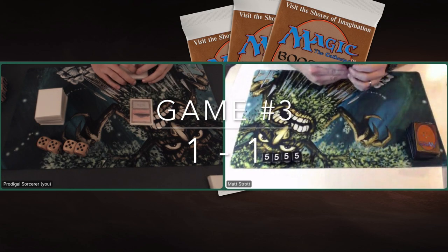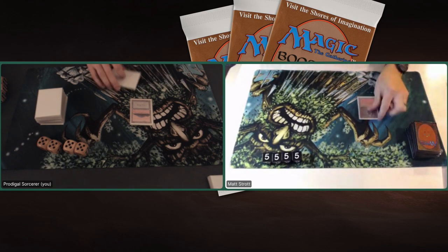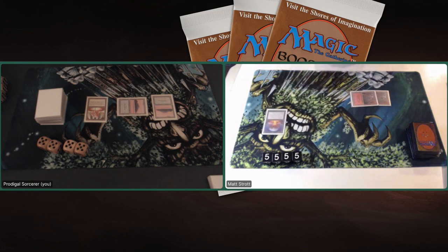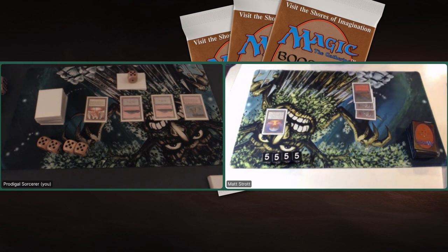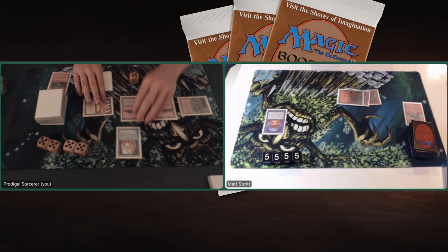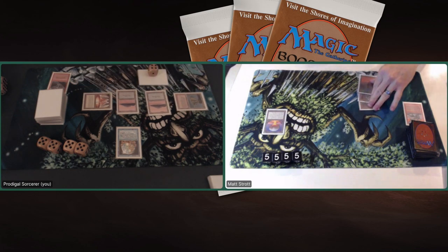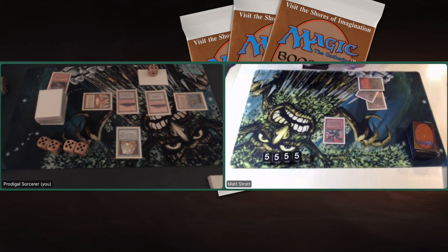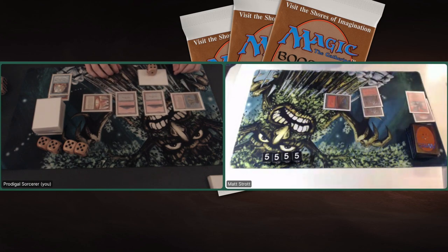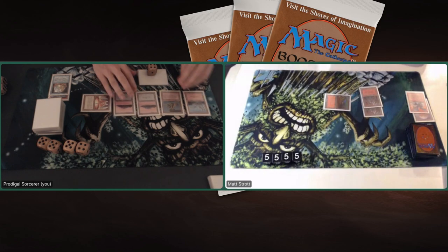Game number three. Who's going to win this one? I'm starting with a basic island, Matt with a mountain. There's a Mana Vault — probably just drew into that, so perhaps next turn I can start casting an Elemental. There's a Chaos Orb from Matt. There's a Granite Gargoyle met by a quick Lightning Bolt — taking care of the Gargoyle. Tapping four — there's an Energy Flux. That is kind of problematic for Matt, so he's deciding to flip the Chaos Orb on the Energy Flux. But as we saw in game one, as soon as he's got a Gauntlet on the battlefield, it doesn't really matter that much.